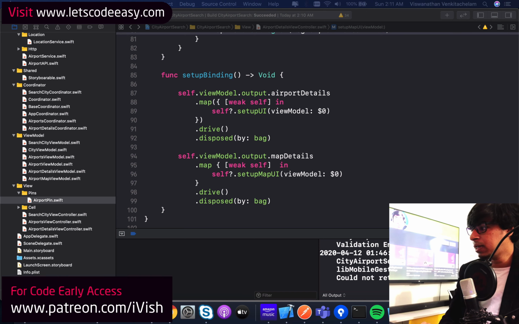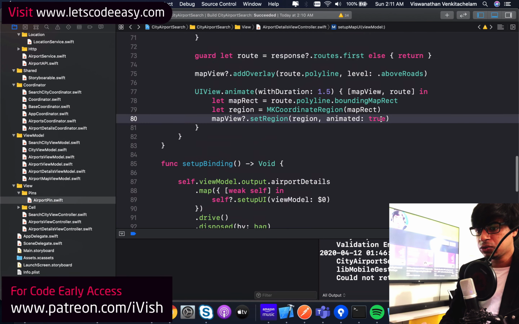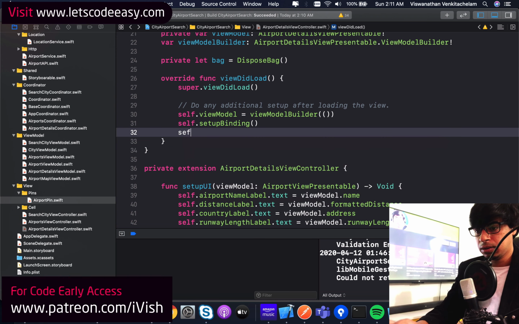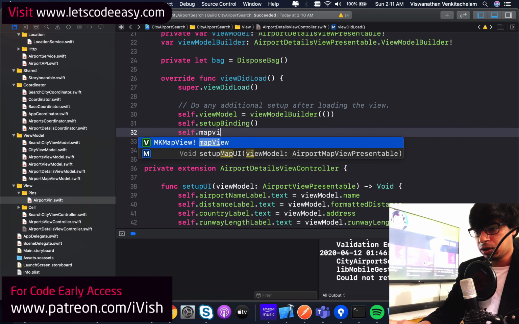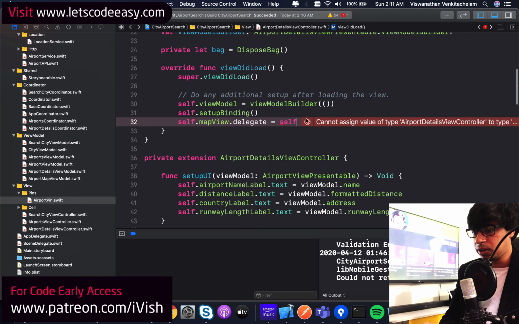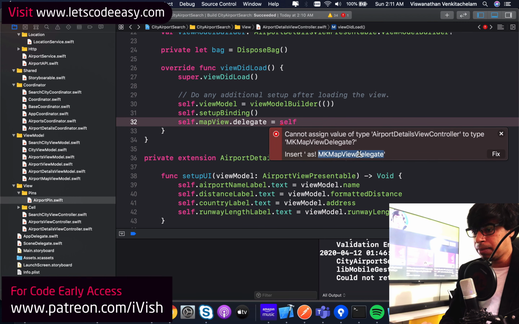Within here I'm going to say self dot mapView dot delegate equals self. So it's going to ask me to implement it: AirportDetailsViewController needs to implement MKMapViewDelegate. So I'm going to do that now.